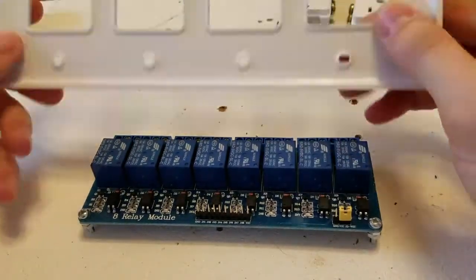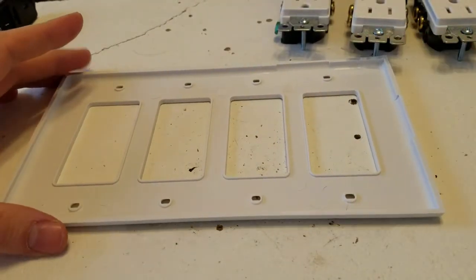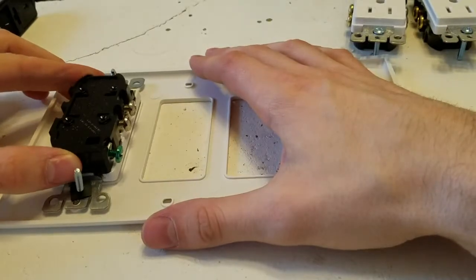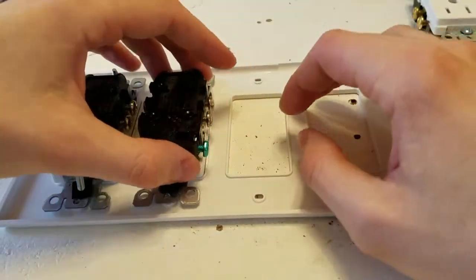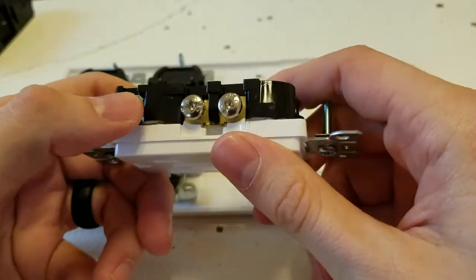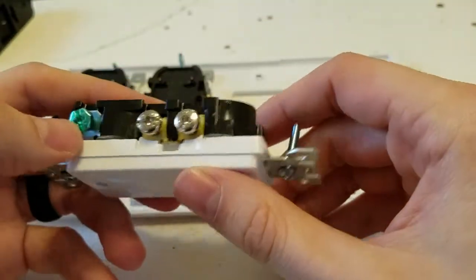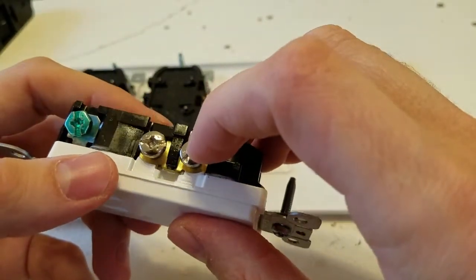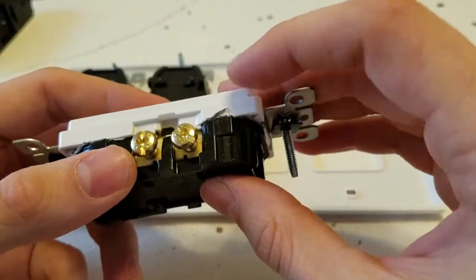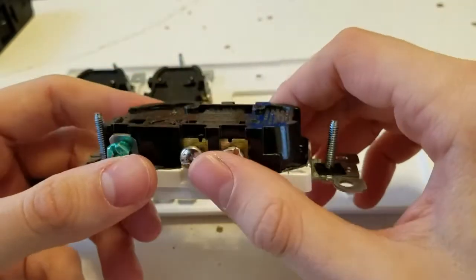So the way I like to do this is I like to get my faceplate, and I like to arrange my stuff on it. So I'm gonna put them all facing this way. On these, by the way, you'll see there's gold, silver, and green. And it goes, you know, the live, ground, neutral, or common, I think. And I'm by no way an electrician, so make sure all of this is good and up to electrical codes. I don't want to be blamed for anything.